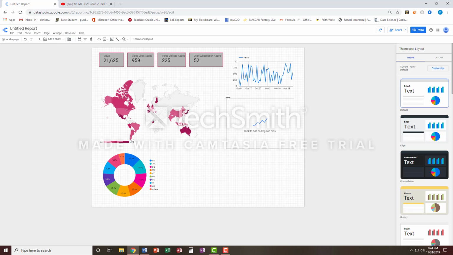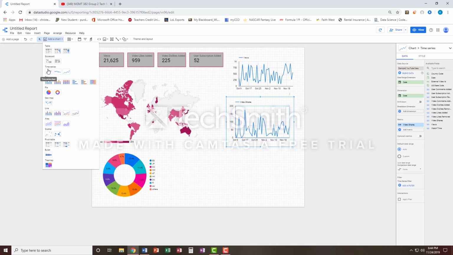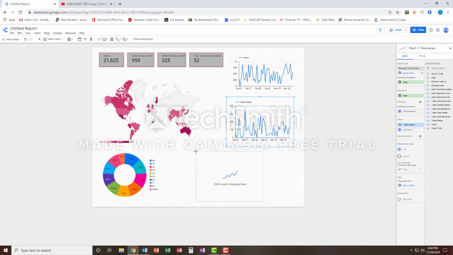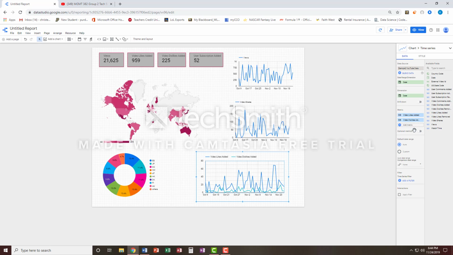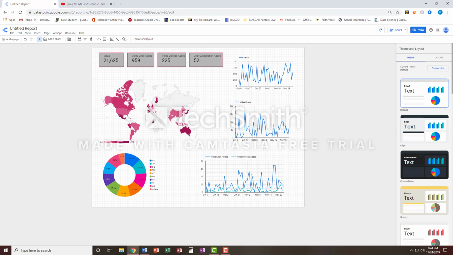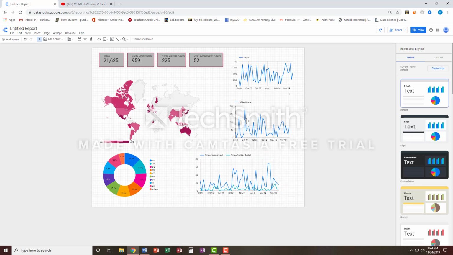We're going to add 2 more time series charts. The next one is video shares. It's quite easy: you just overlay that over the watch time metric. Our final time series chart is likes and dislikes, and this one is going to have 2 metrics. So we're going to go to add metric instead of overlaying the initial metric. Then you're just going to see both amounts of data on the same chart, which is quite nice to see, and it saves space and clutter on your datasheet.